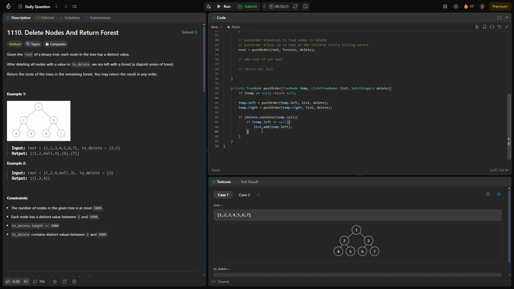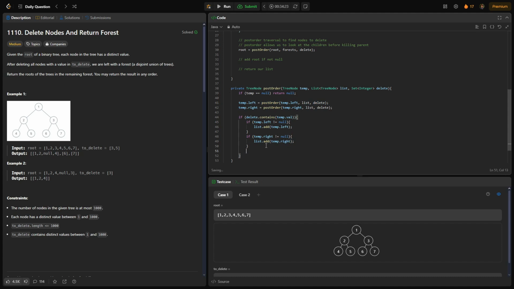Then we could do if temp.right is not equal to null, list.add temp.right. So that's why we addressed our children nodes first, is so we can simply identify if they already returned null. If they didn't already return null, we can add them to our list and go about our day.